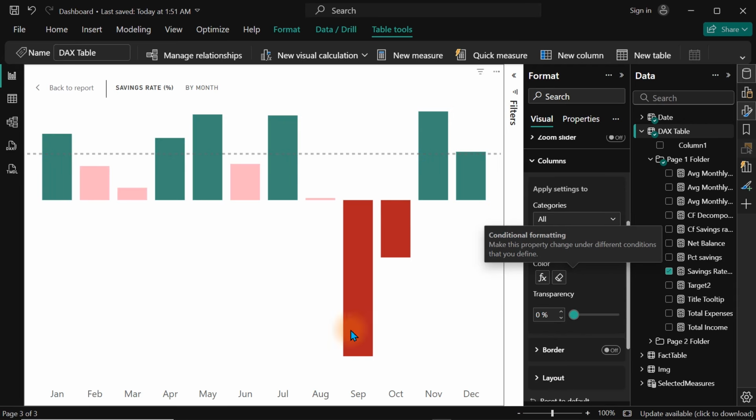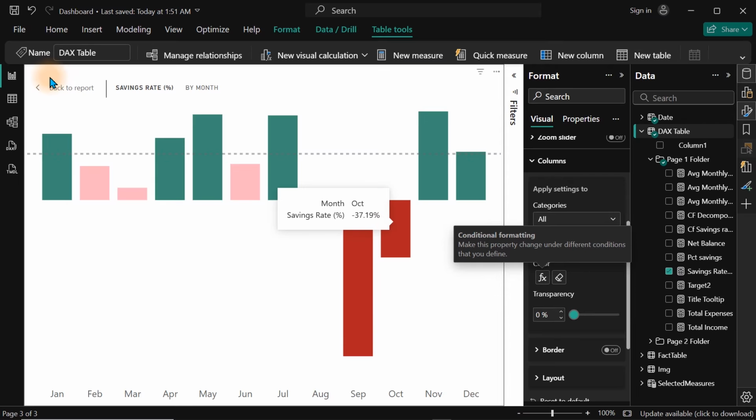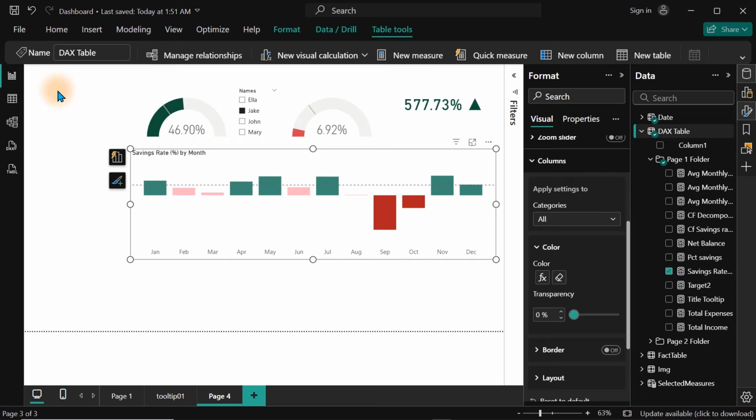Can you see it now? If you look at this now, this is the lighter version because this one did not meet up with the target that was set. Then this one that went above the target here is now using green because it's actually above the target. Then this particular one here that is on a very deep red is because they are on minus a particular percentage. If we hover over it right now, you can see minus. Can you see now? Minus as well. So this is what we need to do right in here, and we have just done justification to that.